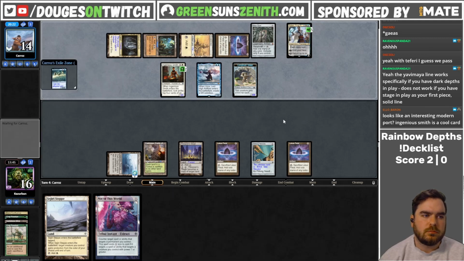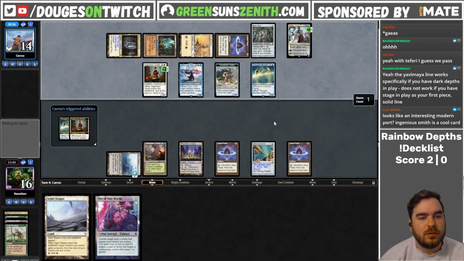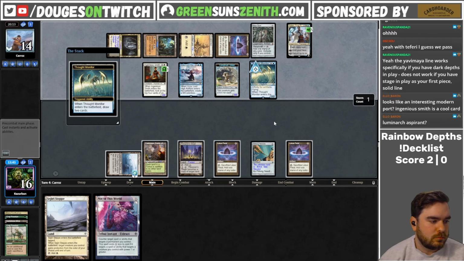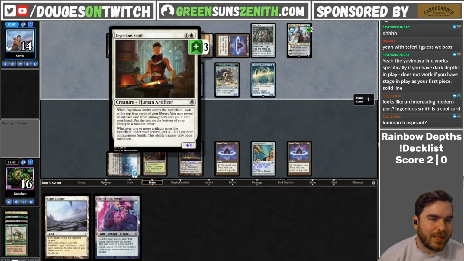Alright, Oza. They hit a Thought Monitor, which is pretty good, but we do have the step to give Pro Blue. Luminarch Aspirant, correct. I believe there is another card that is kind of a mixture of both Luminarch and this, but maybe I am just thinking of this.